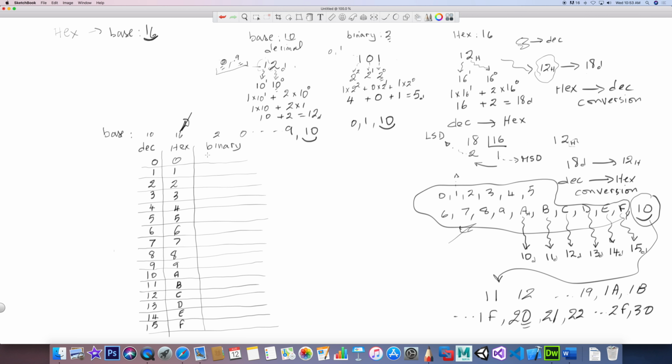But just to help you, if you need 16 combinations, right? So 2 to the n equals 16. So what n do you need to get to 16? You could do a log if you want to, backwards, right? You're going to find that n is 4. So you need 4 binary digits. All right? You need 4 binary digits to express any values from 0 to 15, or 16 combinations.